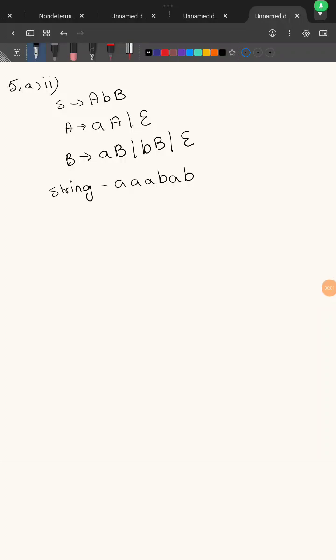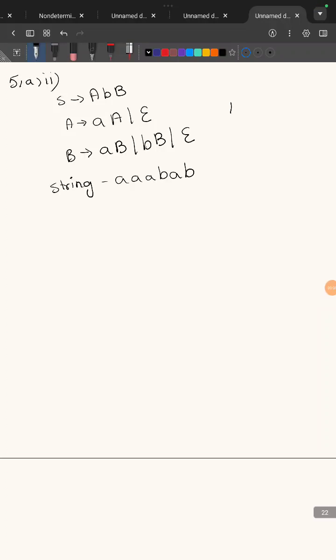5a part 2, they have given a grammar, they have given the string that we have to derive by using leftmost derivation, rightmost derivation, and we have to also use parse tree. See, this is also a most important question. So either they will ask you to write the definition and give your own example for leftmost derivation, rightmost derivation, and a parse tree, or they will give a question like this and ask you to derive all three things. It is very obvious, you can easily score 5 marks in this.